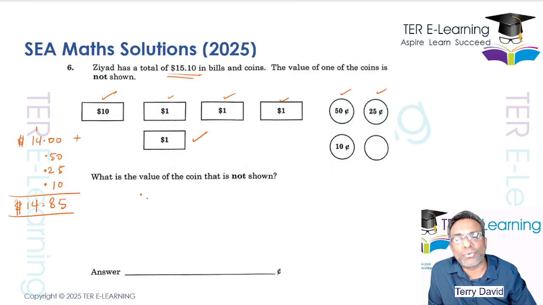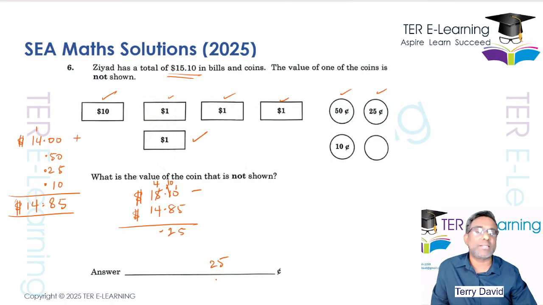1485. So what I need to do, I need to take the 1510, right, and minus 1485, right? So we're going to borrow 1 from this here, so this becomes 4. This is 11, right? So we need to borrow from that as well, so this becomes 10, and this is 10 here as well. So 10 take away 5 is going to give me 5, and 10 take away 8 is going to give me 2, right? So therefore, we're missing 25 cents, right?